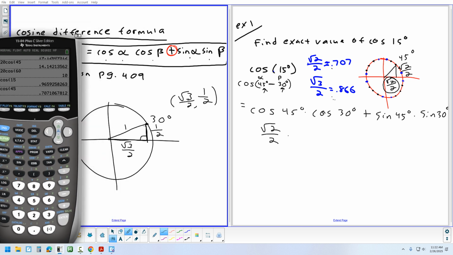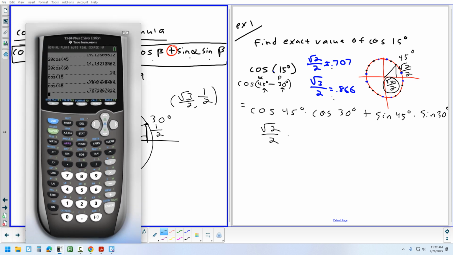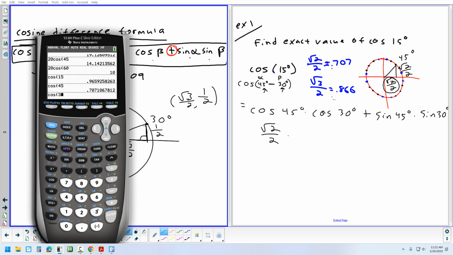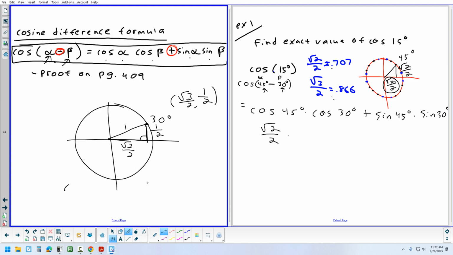So that's the process you'd have to go through if you didn't know when you do cosine 30 that 0.866 is the square root of 3 over 2. Okay, so using the calculator, I can get the decimal, and I recognize that as root 3 over 2. But if you can't memorize that that's root 3 over 2, you're going to have to do that every time. It's really going to slow things down.